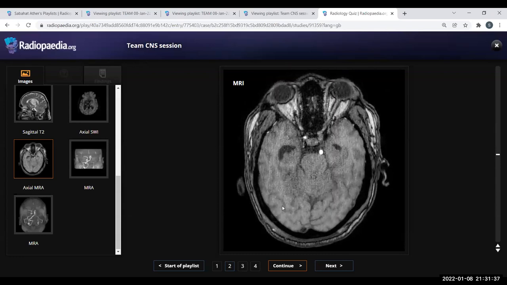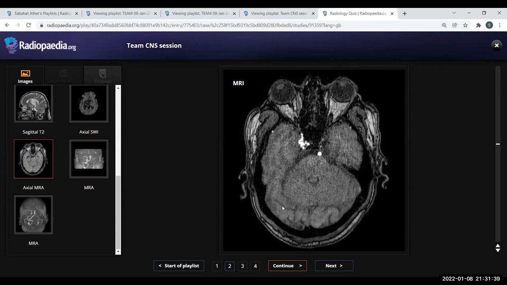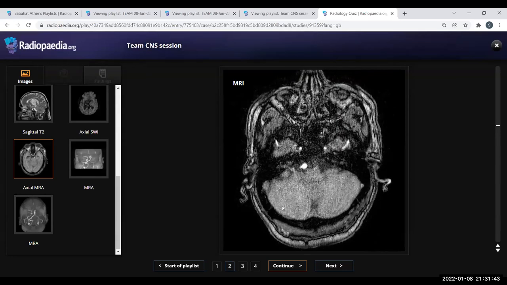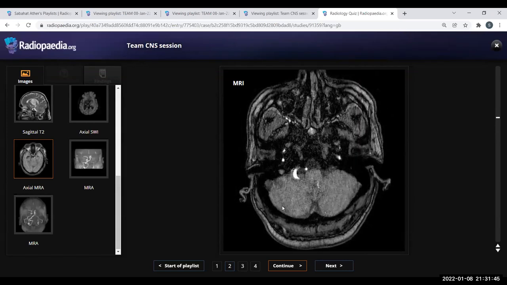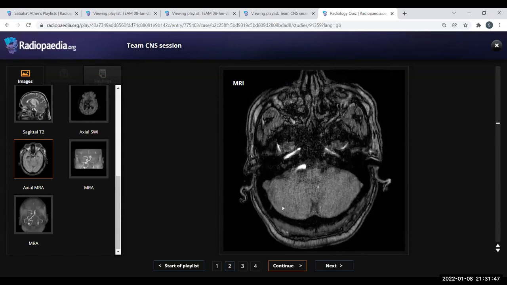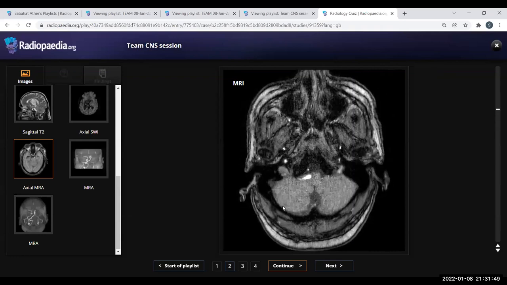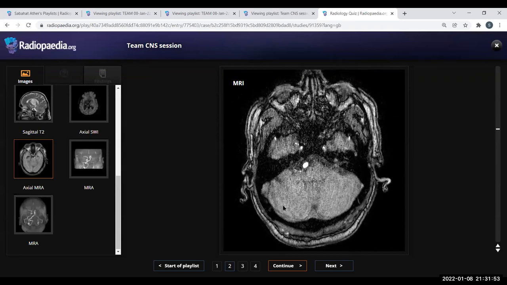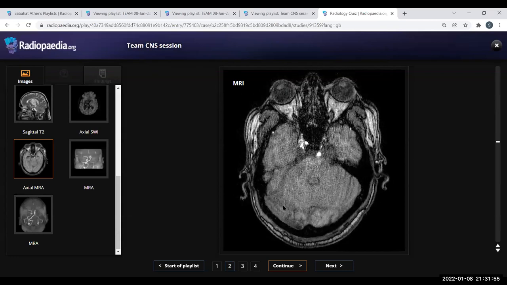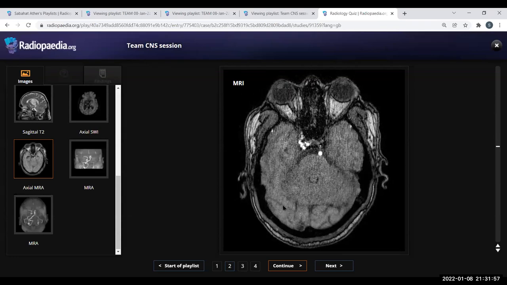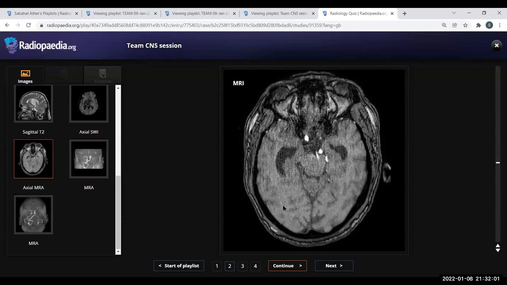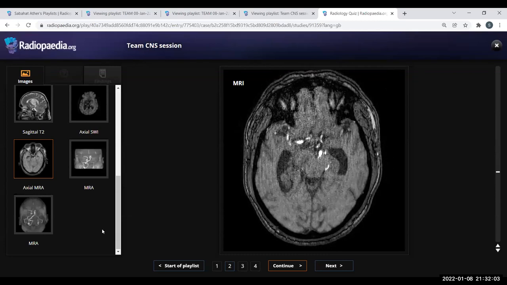What's going on with the vessels? I don't know. Okay, so the posterior. How about the caliber of the ICA? It looks narrowed, and maybe those are a tuft of vessels. Excellent. So on the supraclinoid area, it looks like Moyamoya syndrome, lots of collaterals. Moyamoya disease syndrome, actually. Yeah, unilateral.